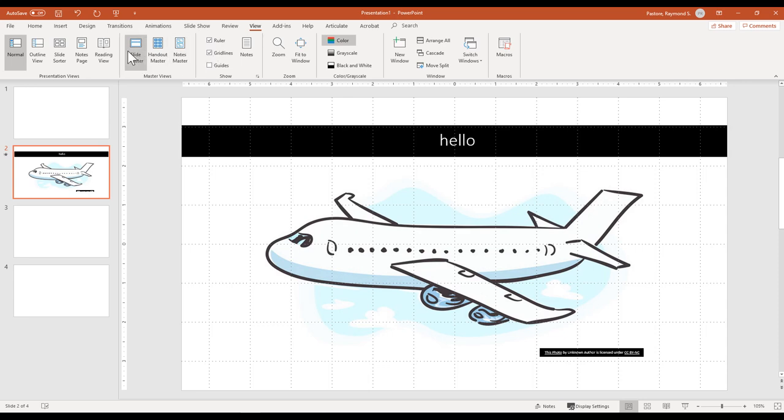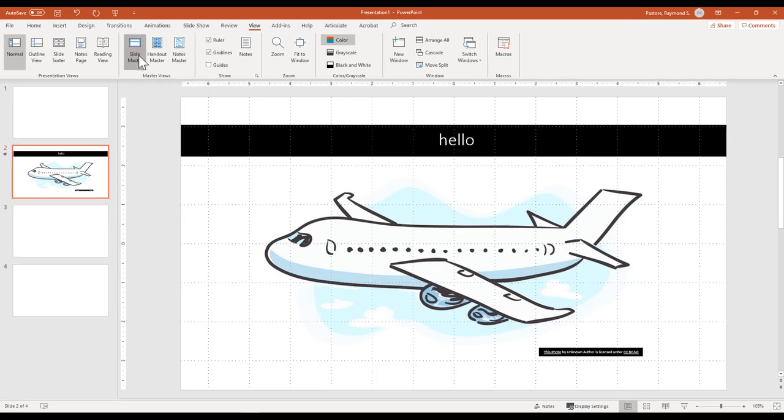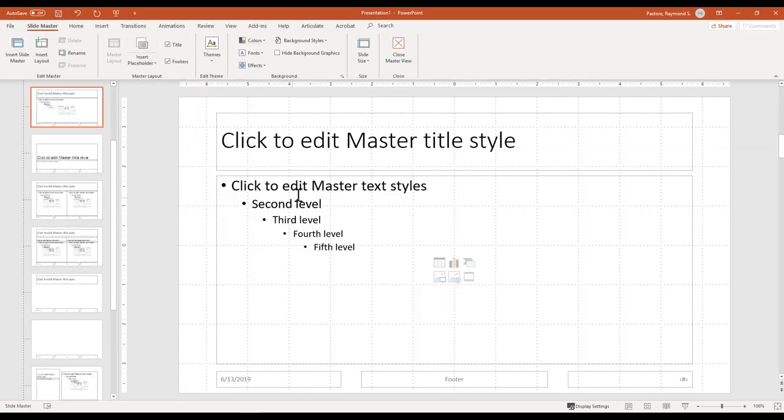Now, one thing I want to point out is this is where you get to the Slide Master. The Slide Master can format your whole entire presentation if you would like it to. So the Slide Master is like working from one slide, but creating a template for everything else. So if you wanted to do that, this is where you would do it. You would create this template. Like if you wanted to add your logo to every slide, you could do it right here and then it would appear.